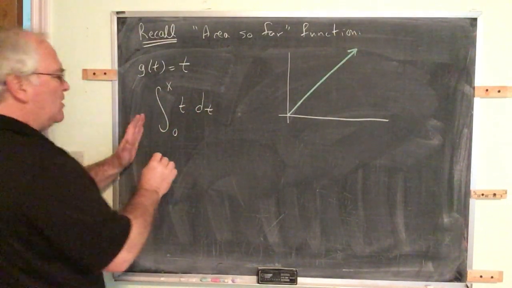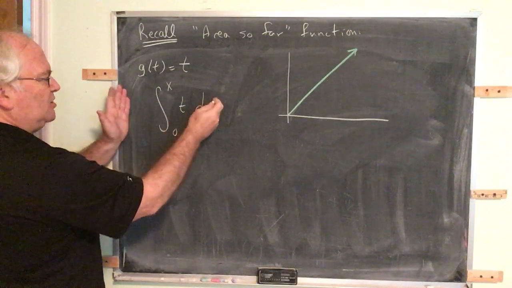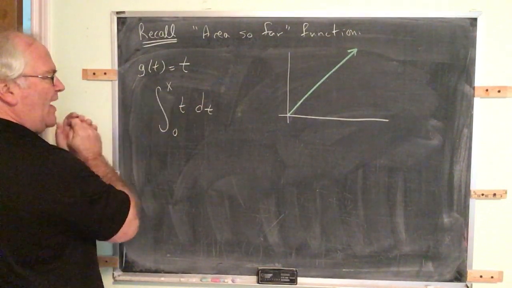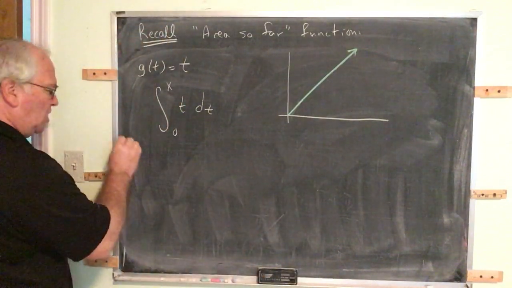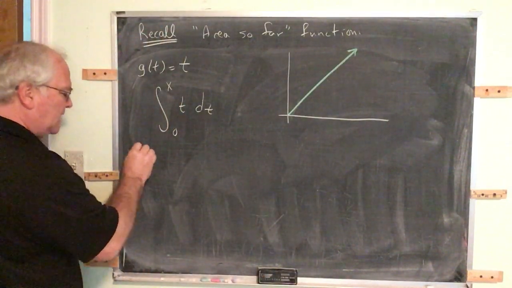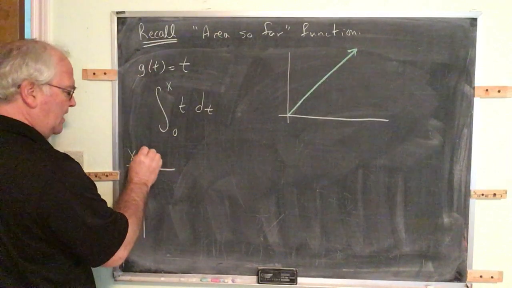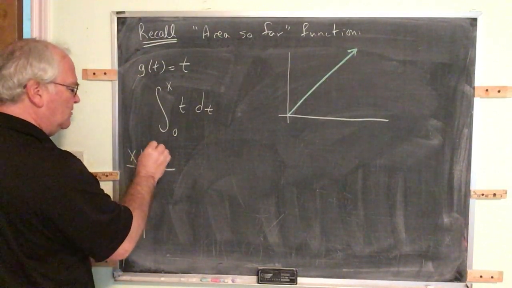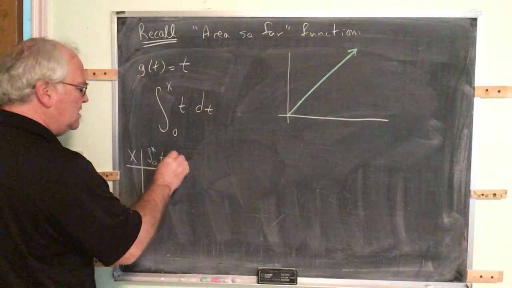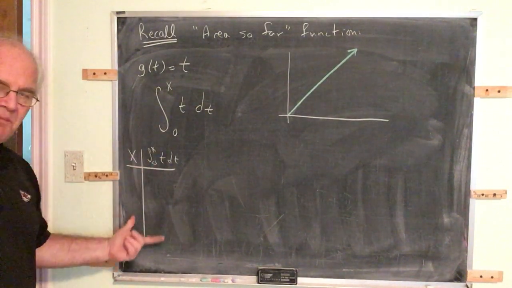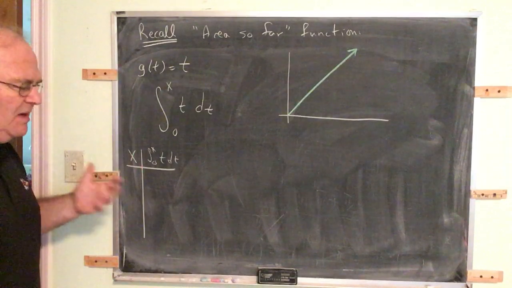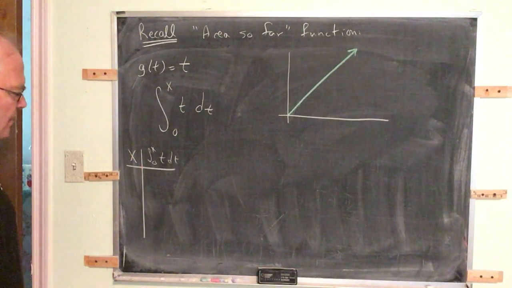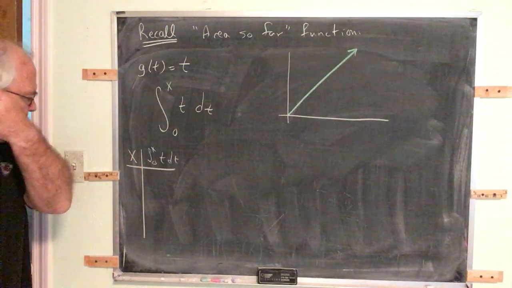Suppose we want to evaluate this expression at a particular value for x. And so what I'm going to do is this. I'm going to make a little chart here, x, and I'm going to say this is the integral from 0 to x of t dt. You do not need to be able to reproduce this. I'm just going to discuss this idea so you have maybe a little bit better feel for what's going to be happening here.